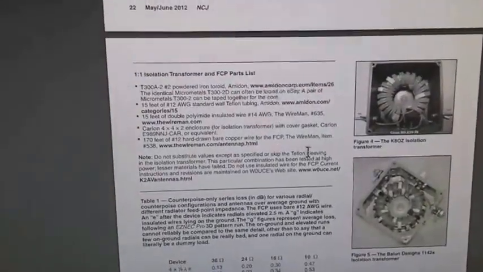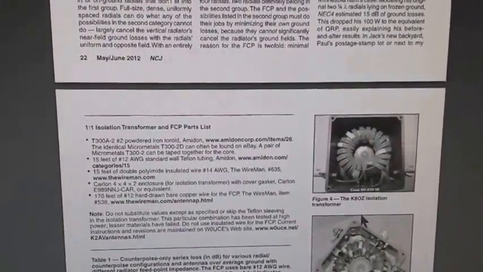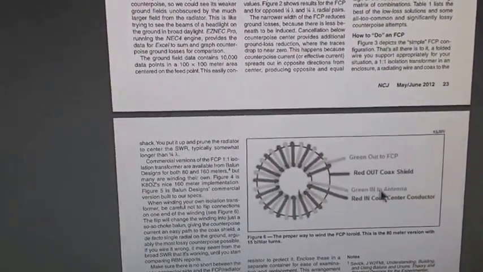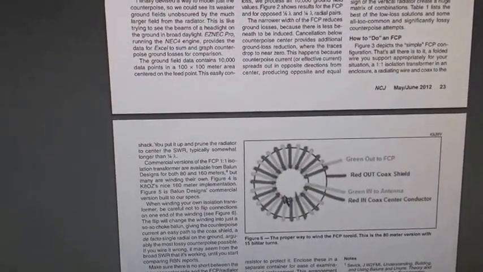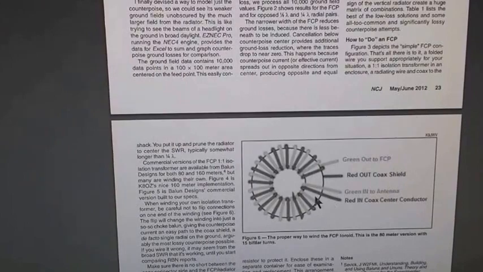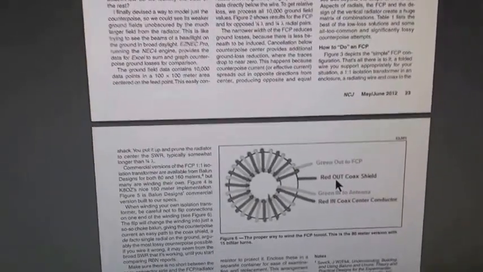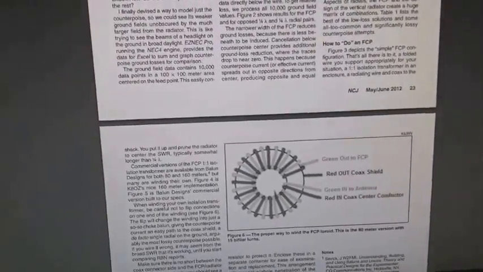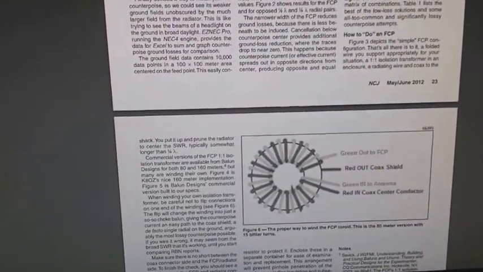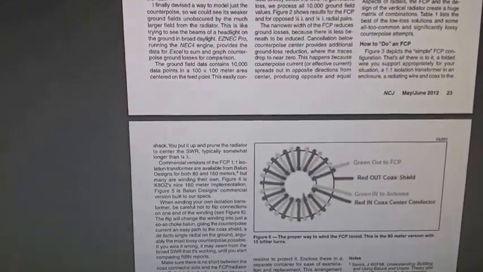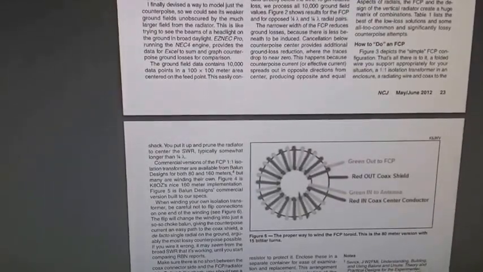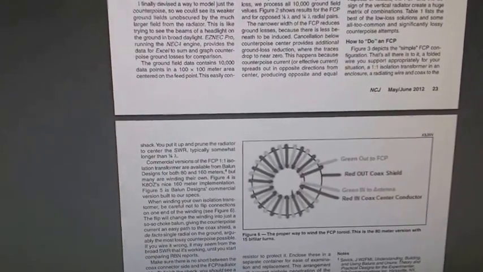Included in here are instructions on how to homebrew this if you want to. It's very detailed, and really quite simple. It's just a T200 core toroid with a pair of wires wrapped around it. You just have to be careful not to get them connected wrong. But I was in a hurry, and besides that, the price that Balun Design charges is not too bad. By the time you buy the ferrite core, the wire, the Teflon tubing, the enclosure and all the stainless steel hardware, you'd be surprised how much you have invested.